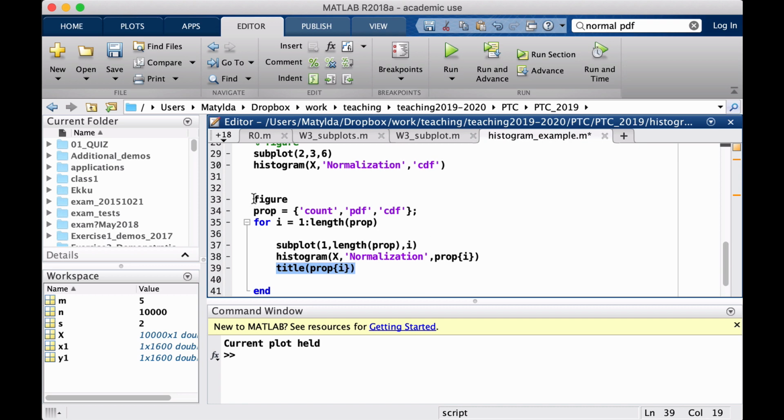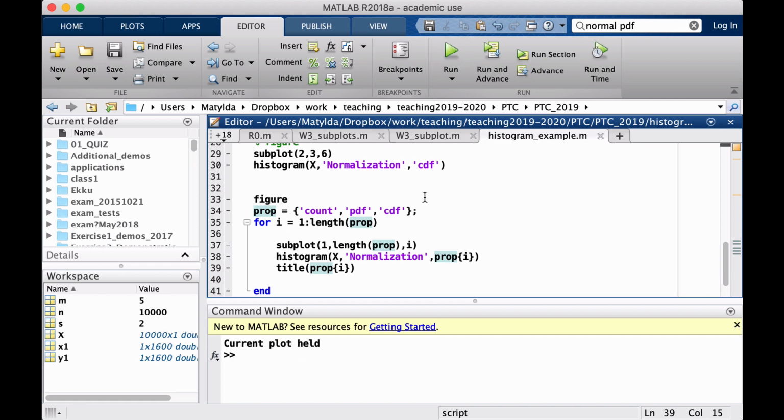So you see, instead of having this done 3 times, I have one loop which does it for all. Once again, it looks maybe that the amount of code is not that much smaller in this case, but you might have many more properties or many more variables that you want to plot. And so in this case, you reduce on the coding time.